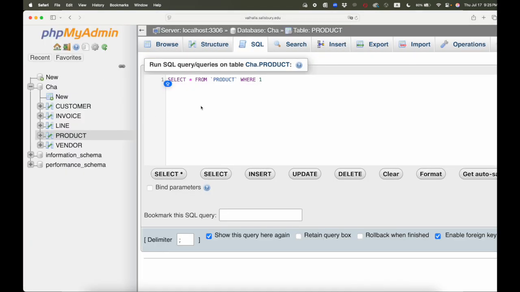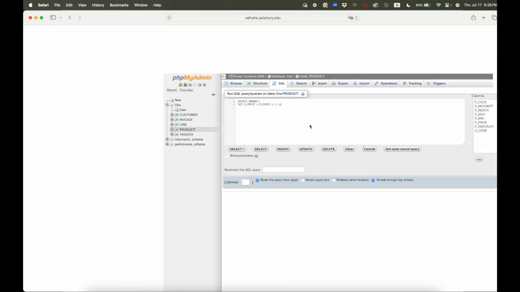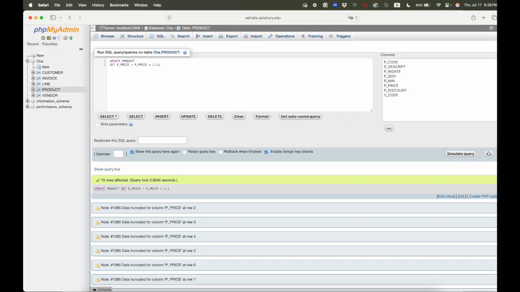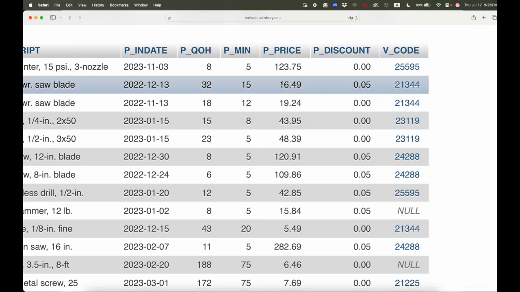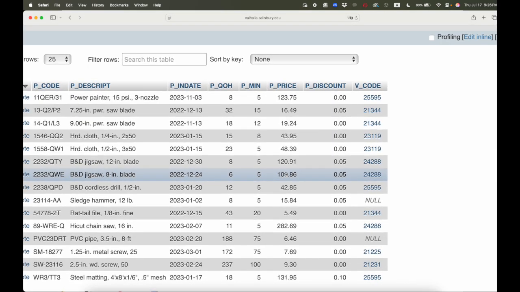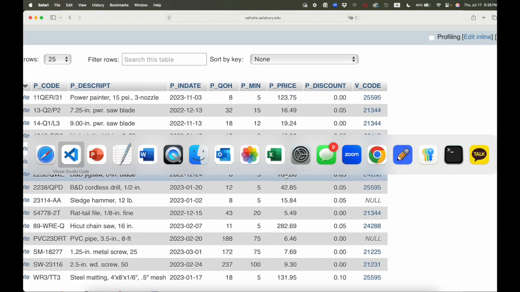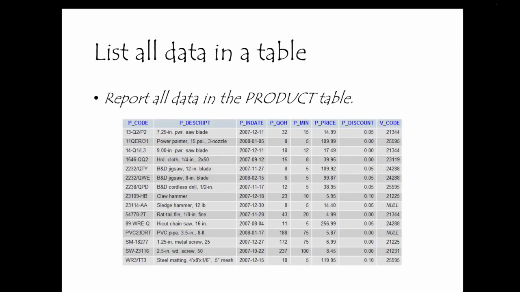So let's test it. Copy, and before we run, just skim over the prices. It's 112.50, 14.99, 749. So let's see after we execute, these prices are increased by 10%. Go to SQL, and instead of select here, use the update statement that we are going to run. Let's click go. Now indeed you can see the prices have been increased by 10% compared to the original price. So that's another way we can update our data. So far we talked about insertion, deletion, and the update of the data. And now we will start to learn about how to retrieve the information. That is the select statements.